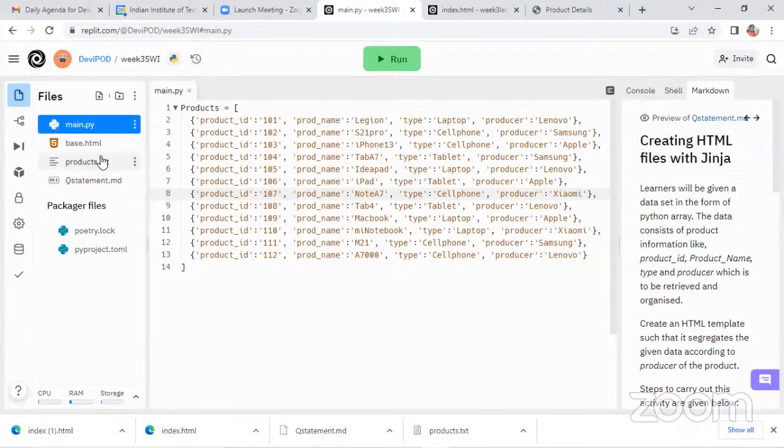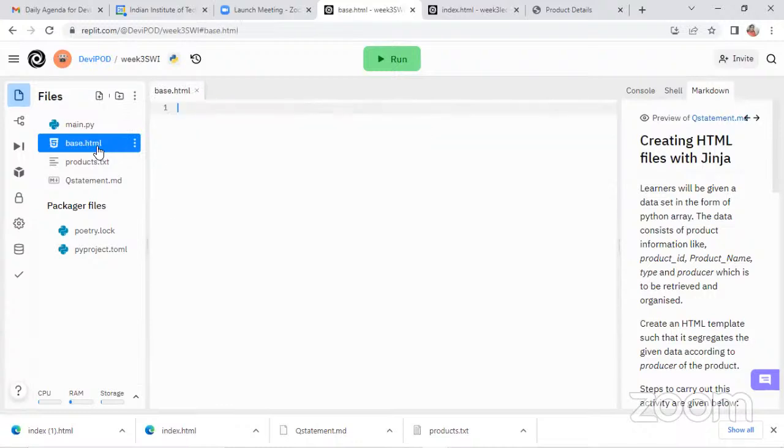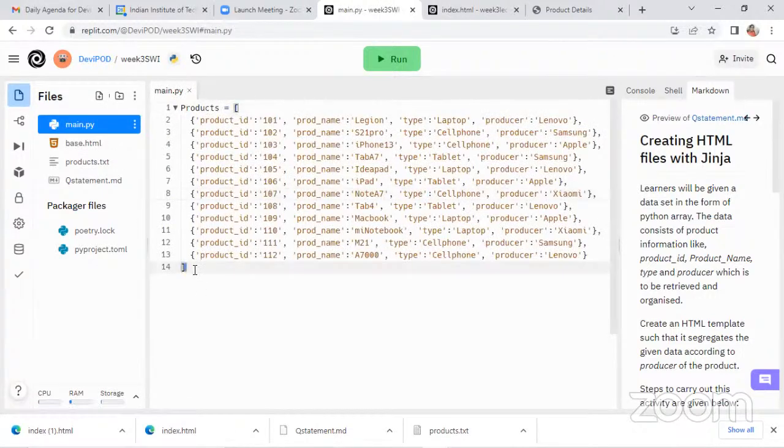Okay, so in main.py, we have copied that input list. So now what we are going to do, I have created an empty base.html file. I'm going to open this file in read mode in this main.py, right?